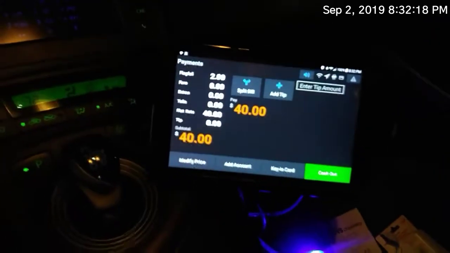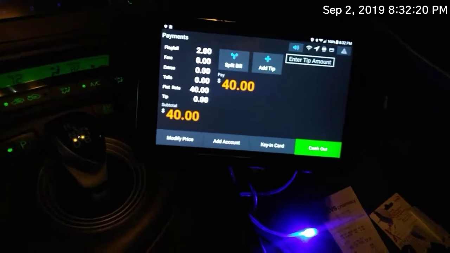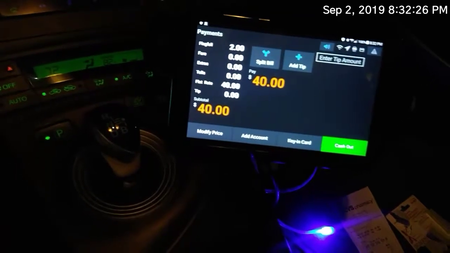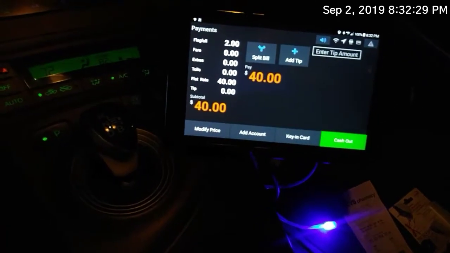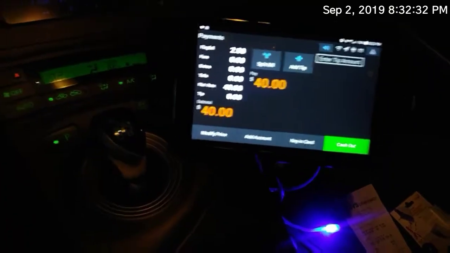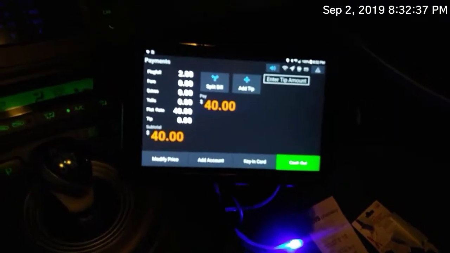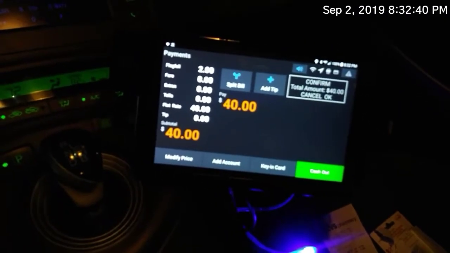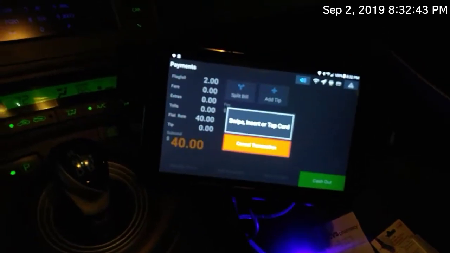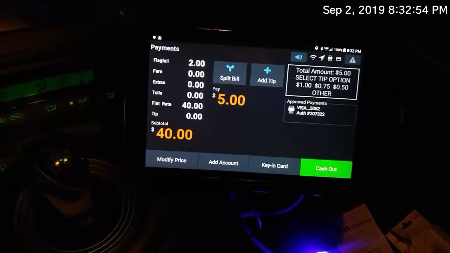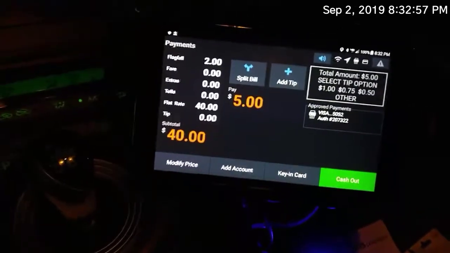So I'm going to attempt to do a remainder where the card is charged for the balance of what has availability on the card, but there's a cash balance or another card balance because the card was a gift card. The total fare is $40. Please choose your payment. Please swipe your card. The total fare is $5. So now you see, it actually took every penny off of that card that was available.